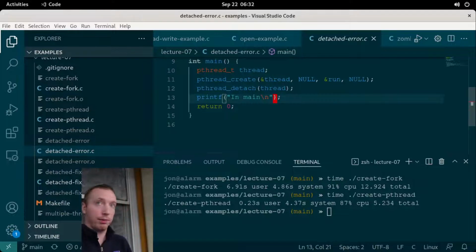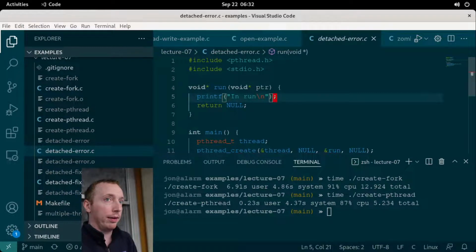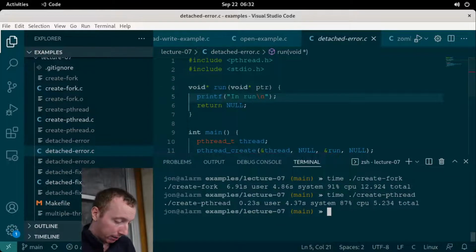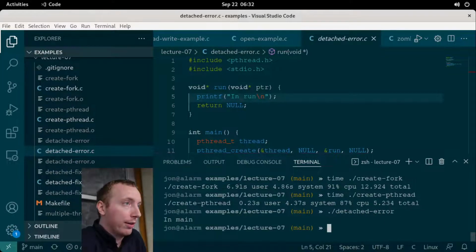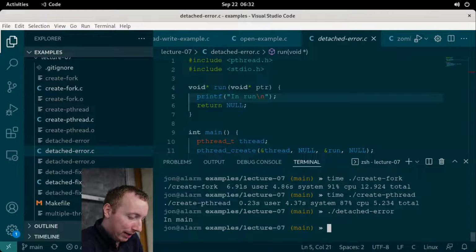The main thread would go ahead and printf in main, and then the detached thread should go ahead and just print off in run. So when I execute this, I should see in main and in run. So let's go ahead and execute this. If I execute that, oops, it just prints off in main, and the other thread doesn't appear to run at all. Anyone hazard a guess as to what is happening here?